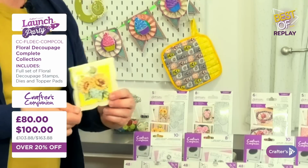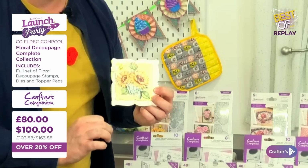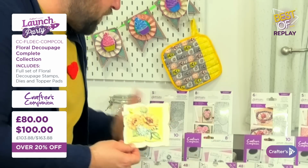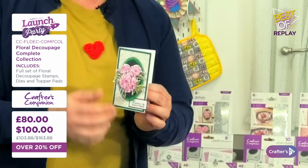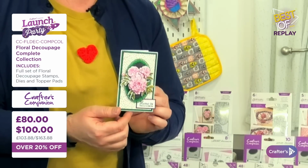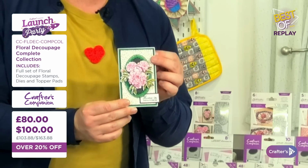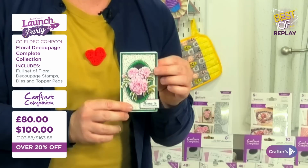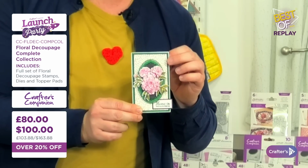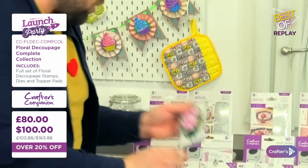So you've got the sunflower, that's available on its own individually. £22 or $30 is a great price there. You've then got as well the peony blooms. These are beautiful, and what I think these are great for is, yes, use multiples on a card in a corner as a flourish, but just for a smaller card, like a little thank you card or a notelet or a thinking of you, or maybe something to adorn and decorate a box frame. There's loads of different ways to use them. That's the peony blooms, £22 or $30 for that one.